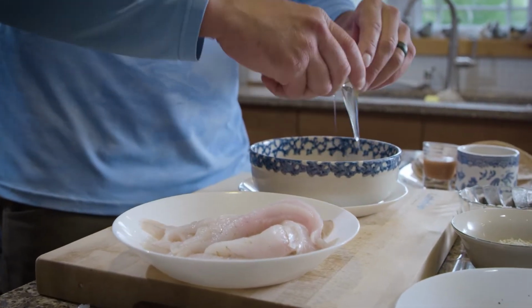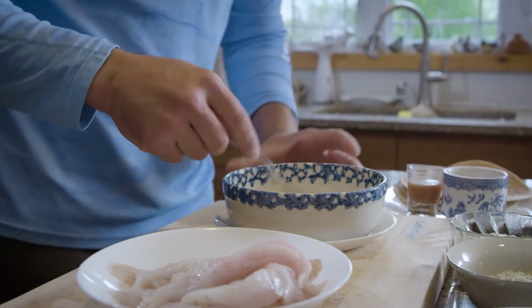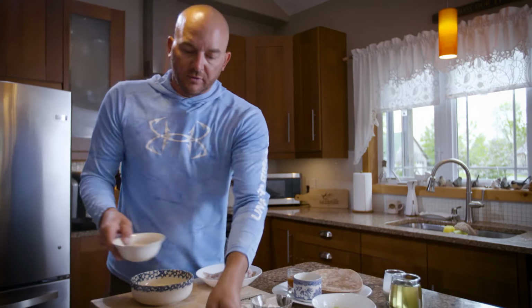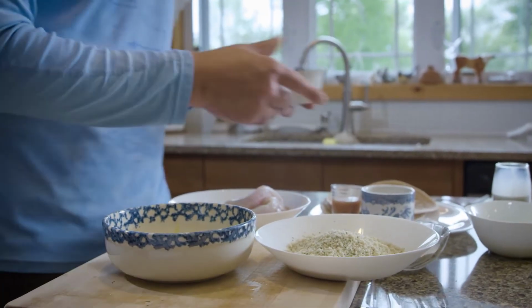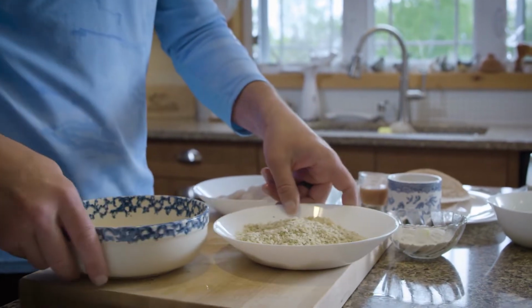I'm gonna get ready to build my batter. I'm gonna start with an egg, and then a little bit of cream. Bring that together. What I've got here is breadcrumbs, and I'm a big fan of panko breading. I just find that adds a nice crisp to the outside of that fish. So I mix it just about half and half with breadcrumbs and panko.